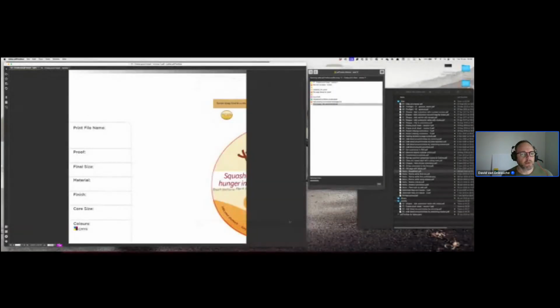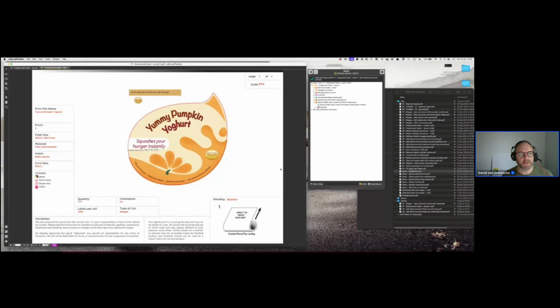So what happens when I run this? Well, it's going to go through a bunch of steps, and this is what you end up with. I have a preview of the file. This doesn't look very good. I could actually clip this to the cut contour and then delete all of the stuff outside of the cut contour. That would probably make it even nicer for the customer.